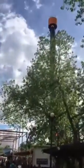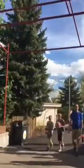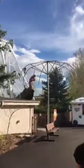But over here is the only path that really leads to the back of the park. So in the distance, you can see Tower of Doom. There's a little gulch here. I'm not sure what that purpose is. There's a funnel cake stand right here. And most of the park's really good thrill rides are back here. Like Tower of Doom, and Sea Dragon, and Twister 2, and Starflyer, and Brain Drain. Pretty much all the good stuff is back here.